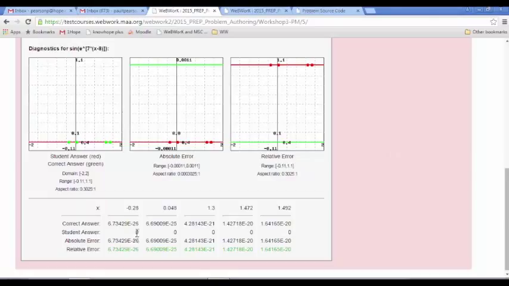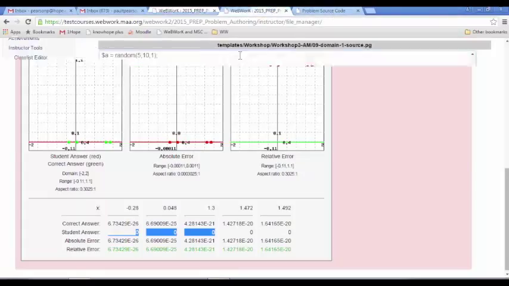So right here, the correct answer, as you can see, is on the order of 10 to the minus 26, or 10 to the minus 21, 10 to the minus 20, and the 0 level tolerance is something like 10 to the minus 12. So the correct answer and this 0 answer that the student entered are actually within the 0 level tolerance.